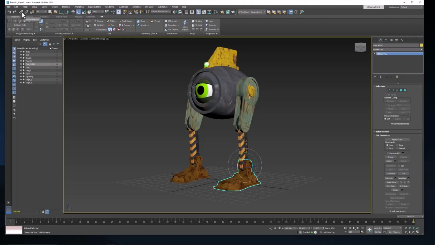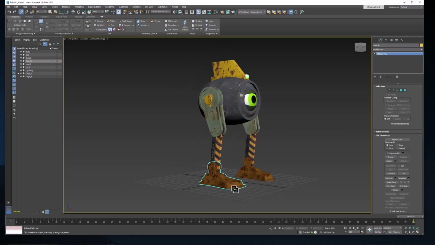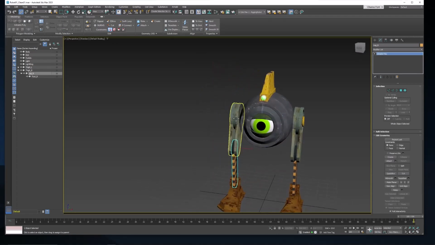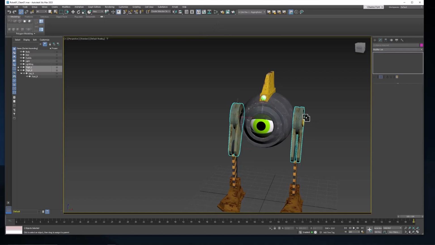To link objects in 3D Max, we use the Link tool. Select and Link, which is right here in your toolbar. When you select it, you get this little icon, and when you click and drag on an object you have selected, you'll see a dotted line. Then you simply drop it on the object you want to link to. And then you just go up the chain. So we link the foot to the lower leg, and the lower leg to the upper leg. And then we link both legs to the body.